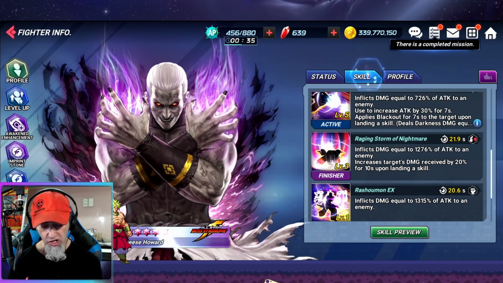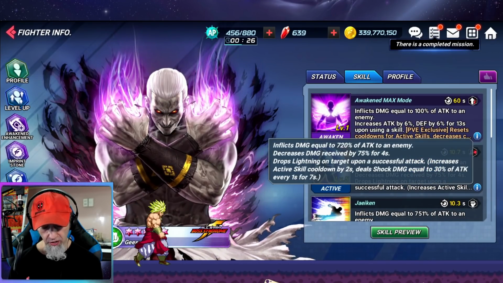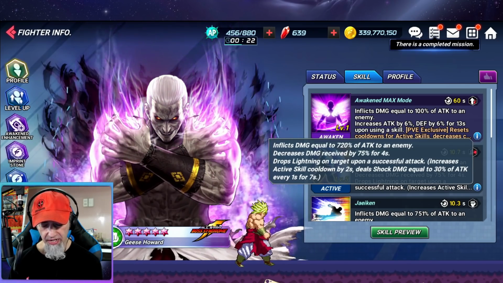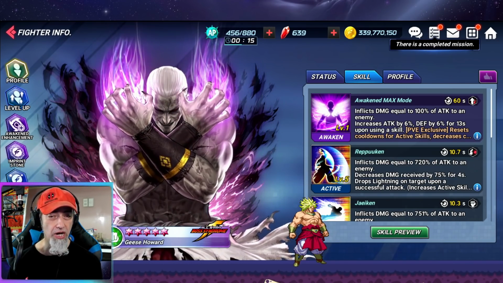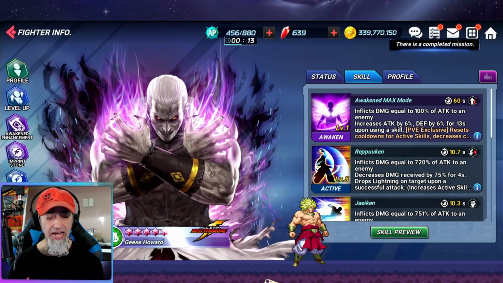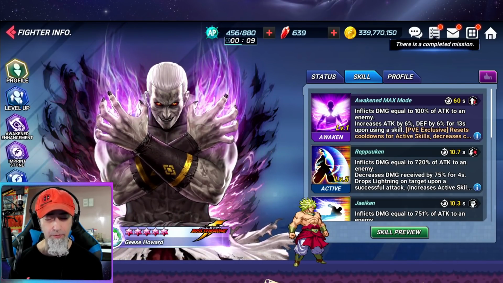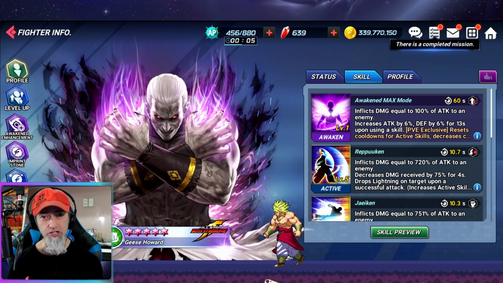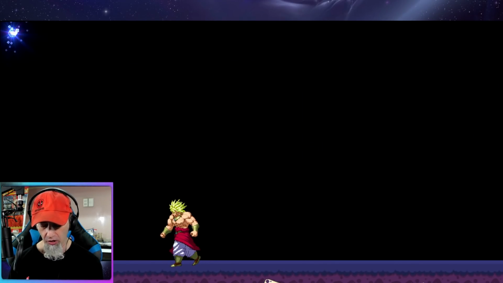Also, he has shock damage on his first skill, right? So he drops lightning on the target for successful attack, and he deals shock damage, 30% of attack for 7 seconds. So what I do a lot of times is I'll use Geese and I'll apply his second skill and his third skill, apply a little darkness and get his hyper armor up. And then right after I do his default, I'll go ahead and do his first skill to apply a little shock and then switch to the next character. And we got a little shock already applied.